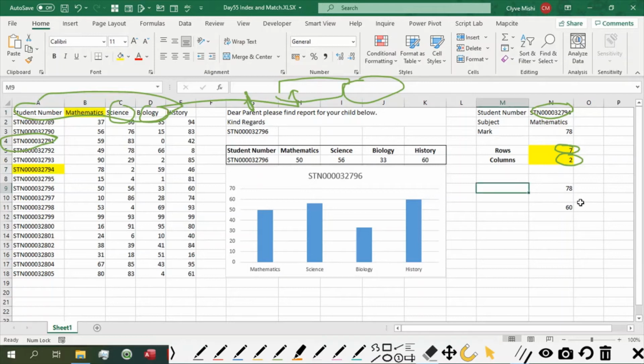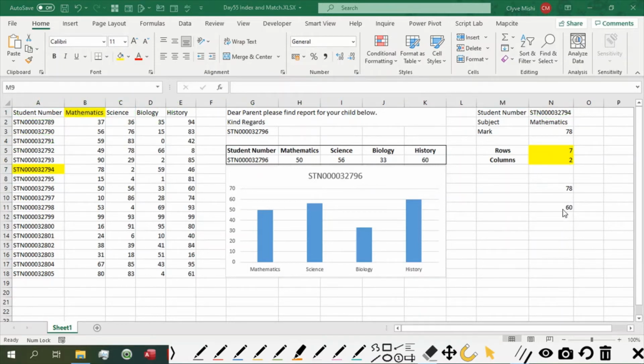So let's just go to a simple index and match function. Because this one is a nested formula, it's quite a bit difficult to understand. So I will go to a simplified formula. Just get rid of this. Okay. Now this is the simplified index and match formula.